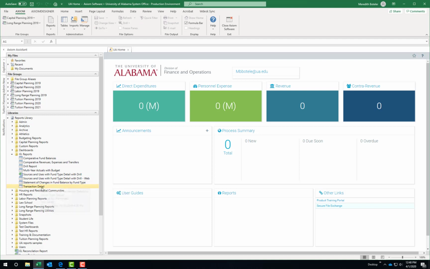The next report to view in the Axiom Excel Client is the Sources and Uses with Fund Type Detail with Drill. Make sure you choose the one that looks like an Excel document and doesn't have -web out beside it. The one with web beside it is the actual web client report.